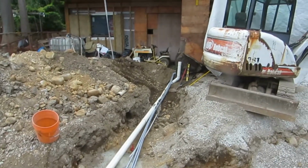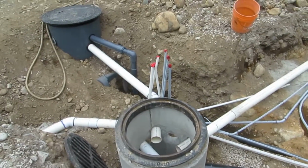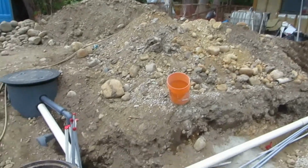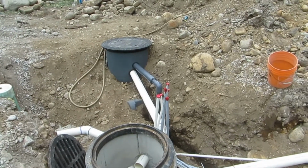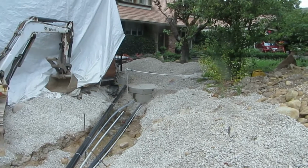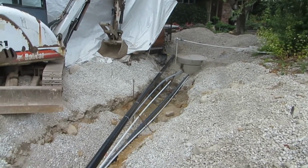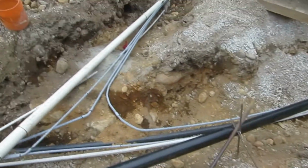So coming out from the house, we've got 2 3/4 and 1/2 inch conduit. One of the 3/4 branches over and comes up to here and is going to provide power for the pump that's going to go in the cistern, as well as the landscaping that's going to be on the south side of the driveway. The 1/2 inch is going to provide the sprinkler, the underground sprinkler control wires. We then have a 1/2 inch coming from this location, flowing off back to that side, and there's going to be a valve box over in that location. So the wires will come from the house over to this side and then continue on for that valve box as well. The other line there is a 3/4 inch power for the north of driveway gardens for the landscape lighting, and it goes back to the house.